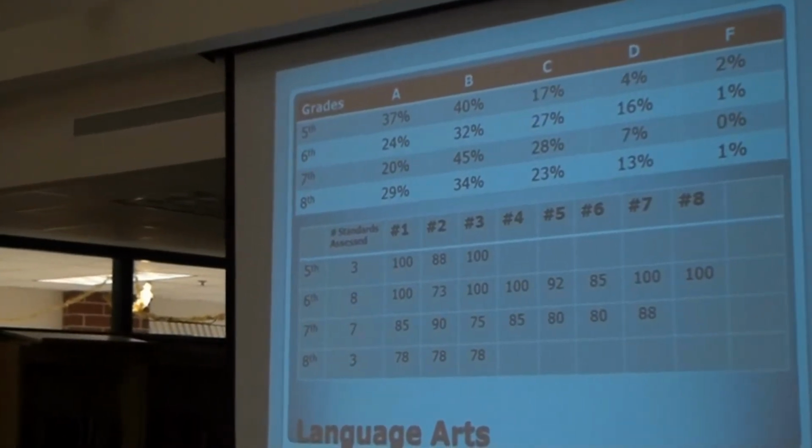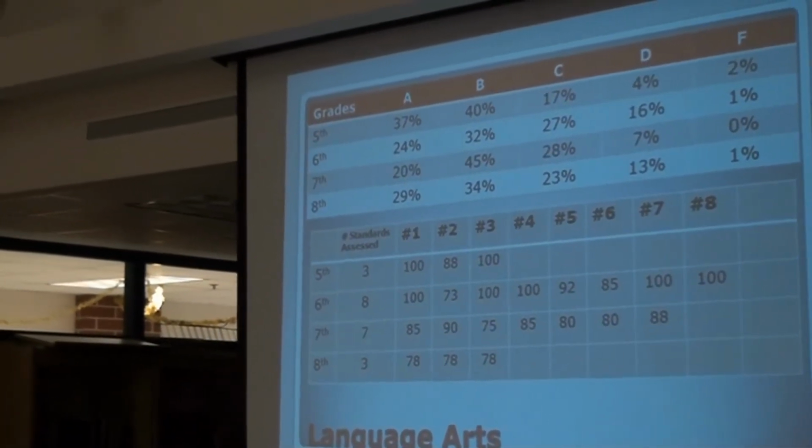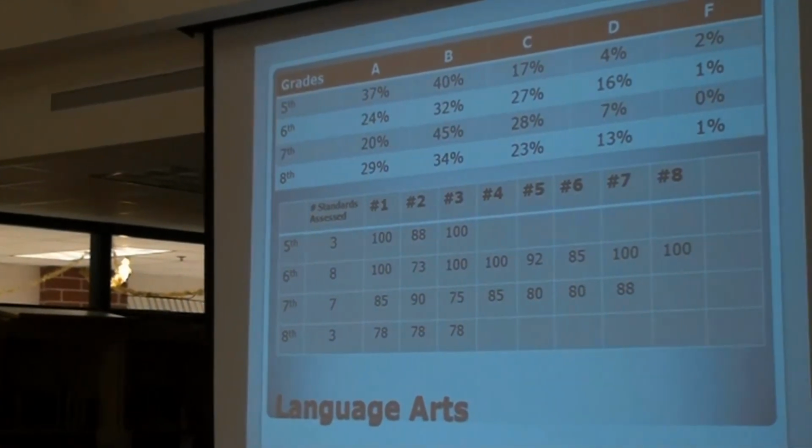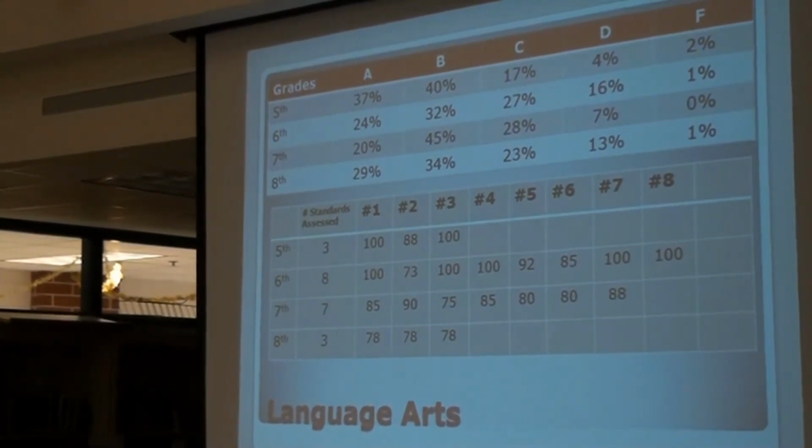This is the sheet that we use. It's actually a spreadsheet and there's like 3 pages to it. And we all refer to them as our red, yellow, green sheets. But they're our progress monitoring per student.